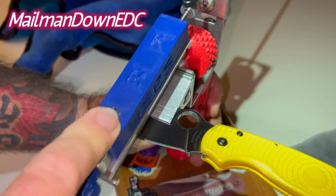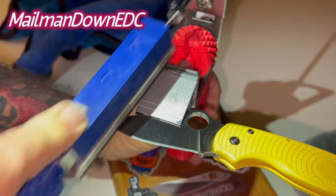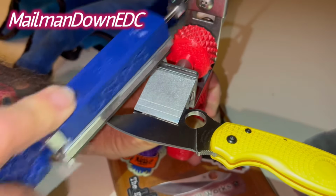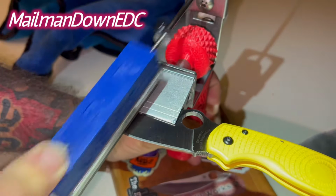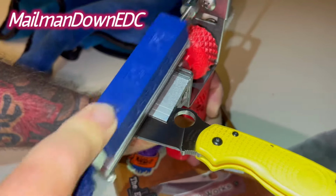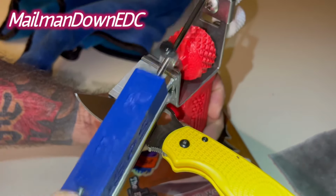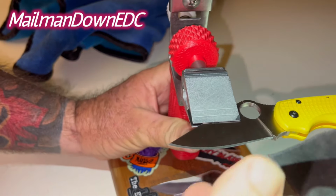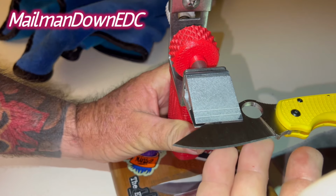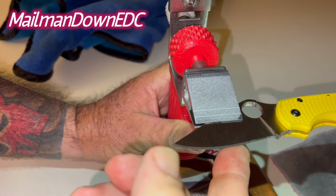And it shouldn't take long with that 80 grit stone. And we will find out. I like to go from the heel to the tip and then back to the heel, and then stop. And then I feel it. See, I don't really feel much right now. Feel it right there. That's about it.